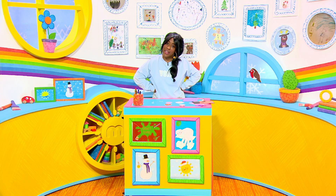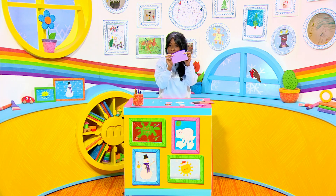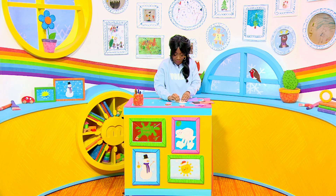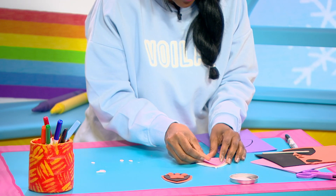Okay I think we're ready to get cracking. So the first thing you'll need to do is draw out a shape in the shape of a shield, and then once you've done that get a grown-up to cut it out for you. Now to save some time, I've already cut it out. Then you'll need to draw out a smaller shield shape and stick it on top of your bigger one like so.